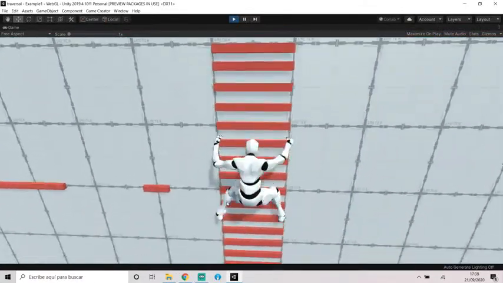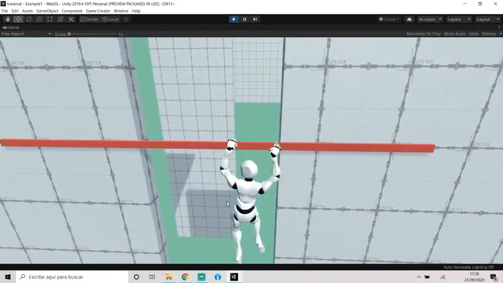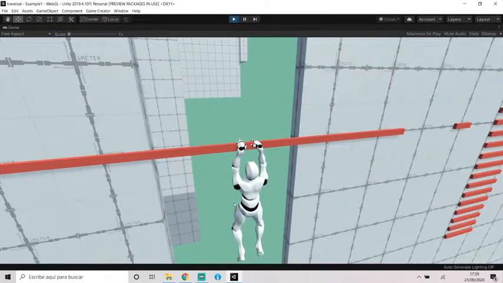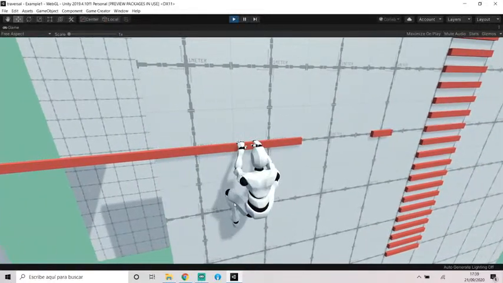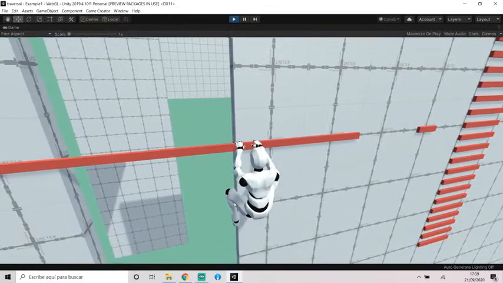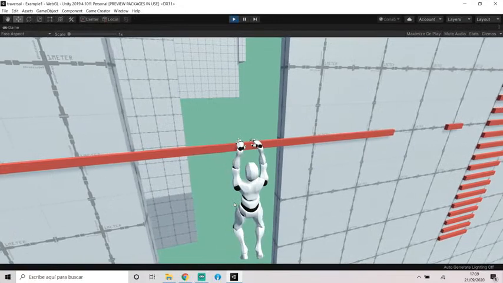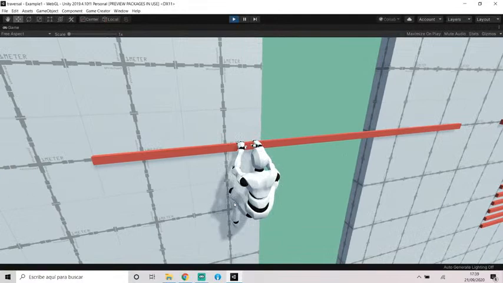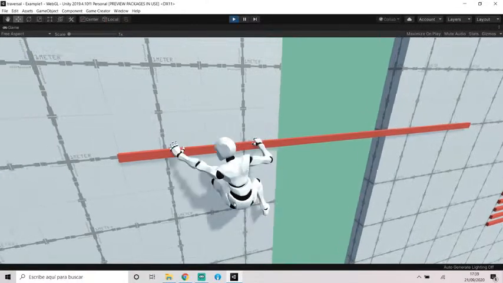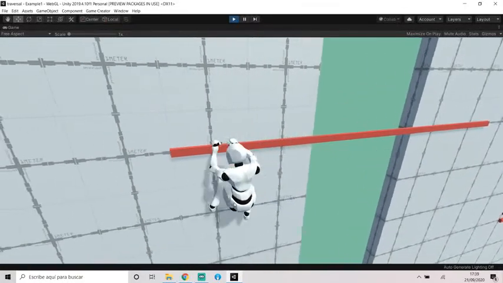So we were here. And these are three elements. We have the first segment, which is a braced climbable ledge. Then we have this braced hanging ledge, which makes the character walk slowly and with hanging legs. And then it automatically connects with another climbable element called hanging braced. And that's basically it. All this is completely automatic.